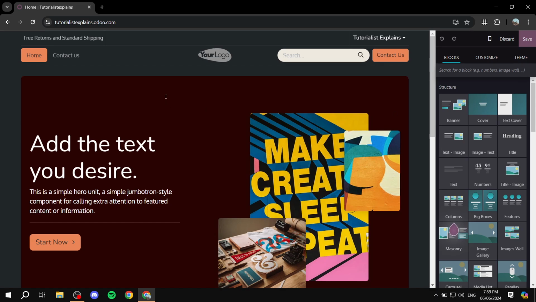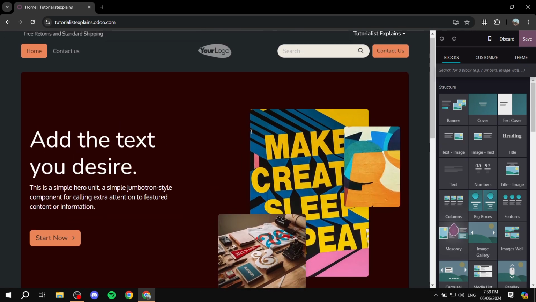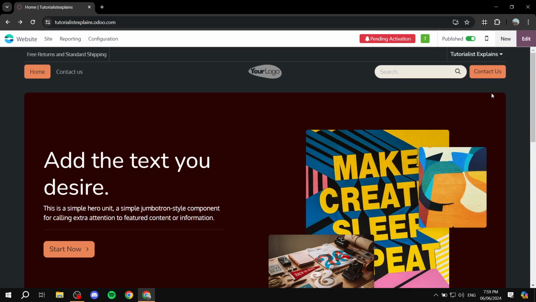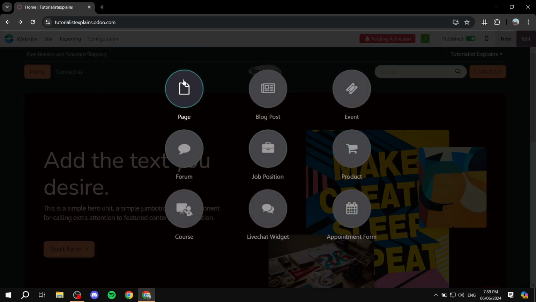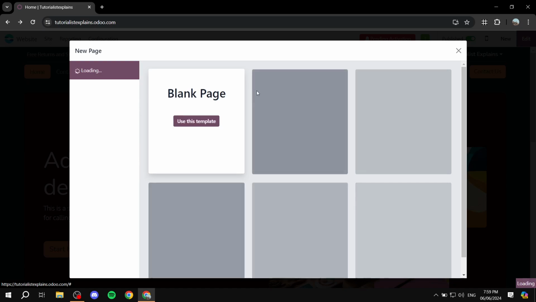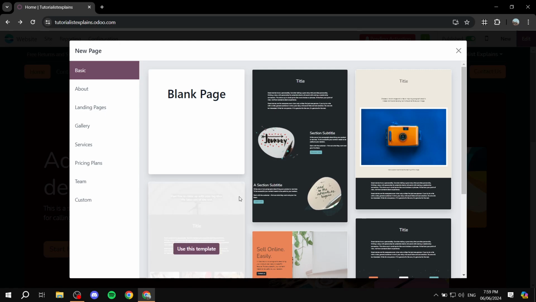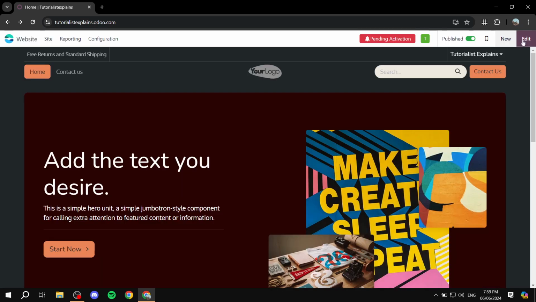Okay, so now this was entirely in the home page. What if we want to create our different pages? Basically, we'll need to go ahead and click on the top right where it says save, and we can click on new next to edit at the top right. And here we will be able to create a new page, and we can just go ahead and select a template for it, whether it's going to be about page and landing pages, gallery pages, and so on. Just select the page, and then you'll be able to just click on edit again, and you can just do the same thing that we have just done in this page. It's going to be exactly the same. It's not difficult at all to learn.